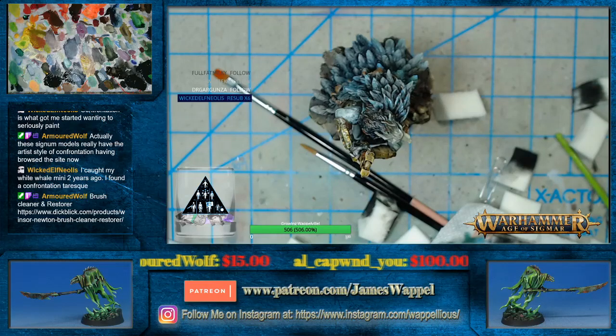So I caught my white mail mini two minis ago. Found a Confrontation Tar-esque. Oh my goodness. That wasn't part of the Griffins or something, was it? Because I kind of like the Griffins. I did like those crazy horsies. Remember that bard figure? That was always kind of fun.